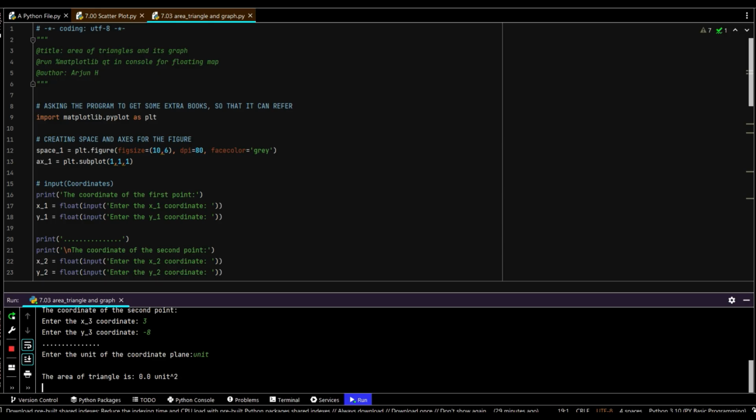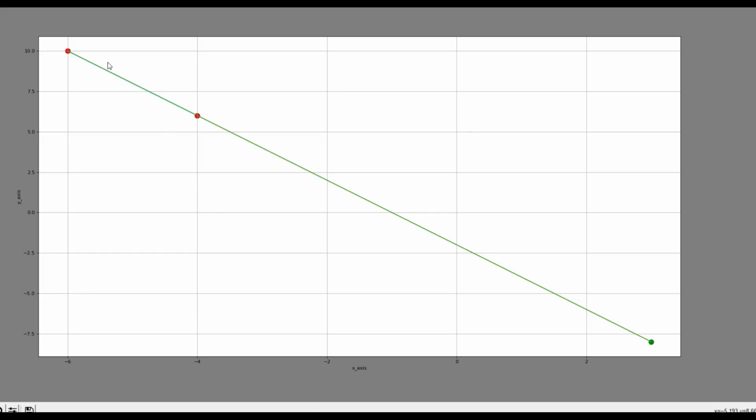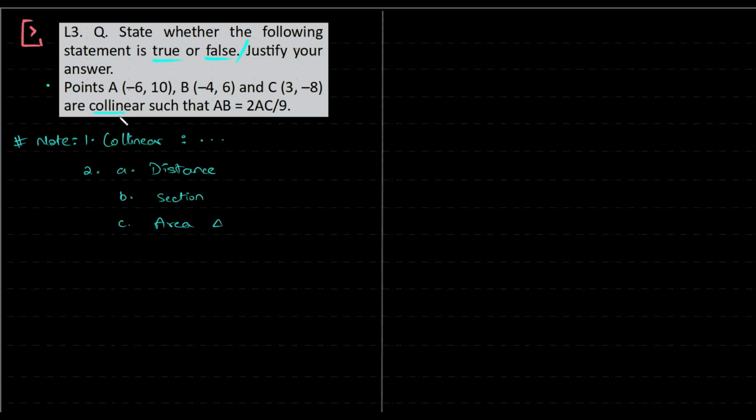Actually here I've used area of triangle concept. So you can see the area of triangle is 0 unit square. You'll end up with this answer. If you end up with such an answer using area of triangle concept, means what? The points are collinear. So you can see if this was supposed to be a triangle, clearly the area will be 0. It does not have any area because it's a line. It's one dimension. Right guys? So the point is we can prove the idea of collinearity in 3 different ways. But because we have this aspect also, I won't be able to use that.